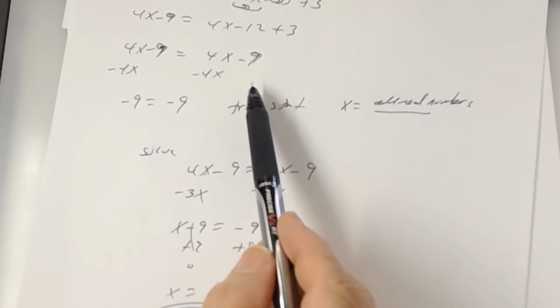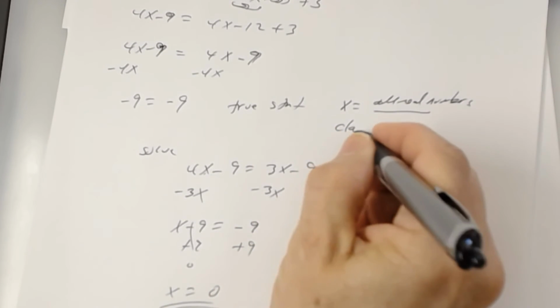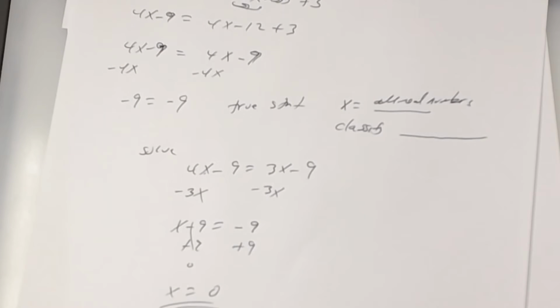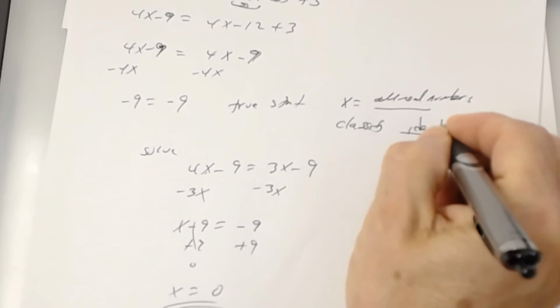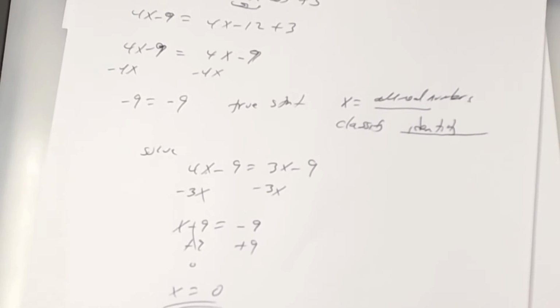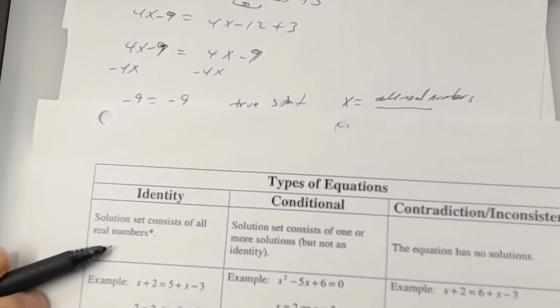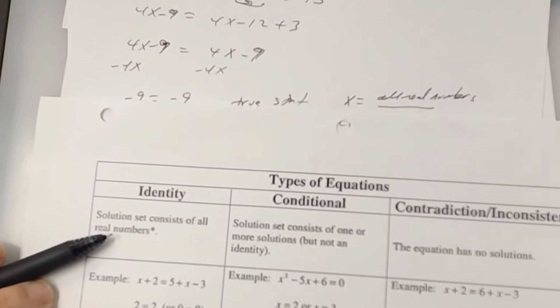So, going back to number 4, let's go ahead and classify this equation. Based on that table, what kind of equation do you think this is? Yep, identity. So that's an identity. So remember, an identity is always true. So this equation is true for any real number. Now notice though there is an asterisk right here where it says, remember we said all real numbers? There is an asterisk.